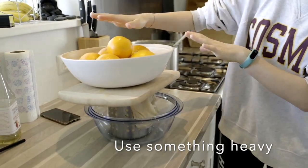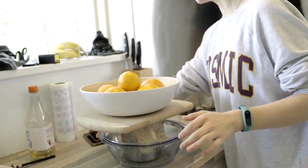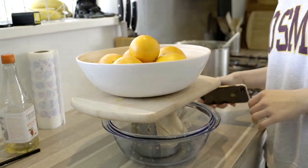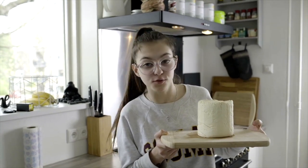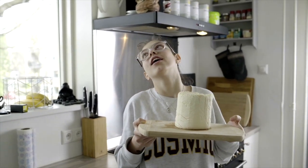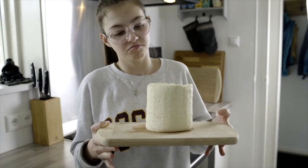And then I'm just going to leave it like this for 20 minutes so the pressure can push the water running out of the tofu. After about 20 minutes, this is the final result of our tofu. So you can cut it the way you want.